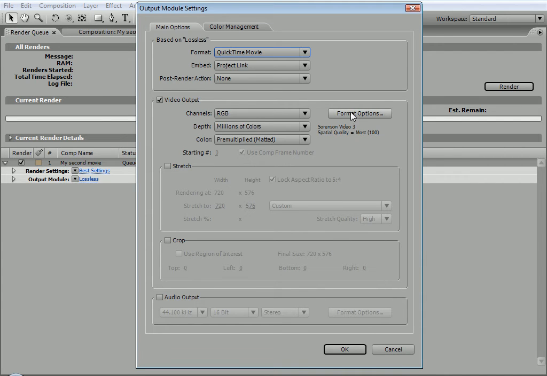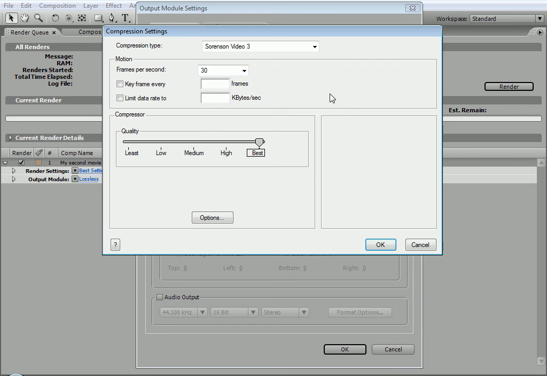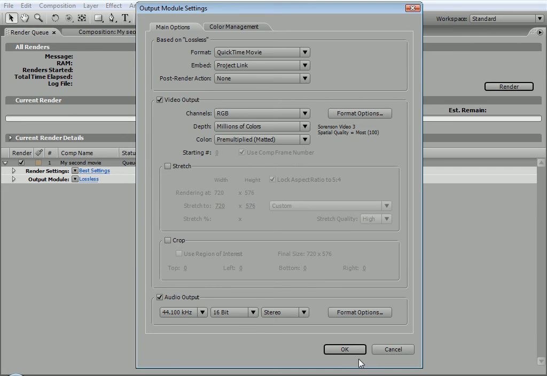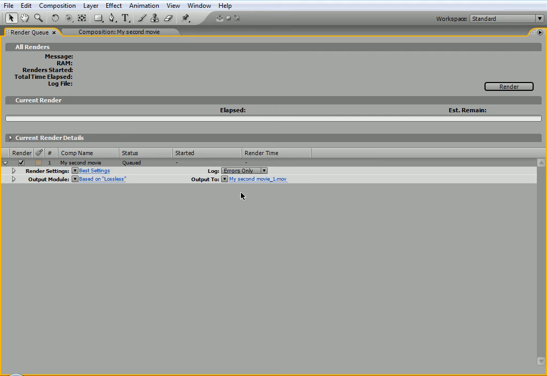And for the format options, which is what I specified a bit earlier, I choose Sorenson Video 3. That will give you a good quality for the compression, and the file size would be also small. So let's output the audio and press OK. So it's going to be called my second movie one.mov this time and not .avi, because MOV is the QuickTime format. I'll render it out.